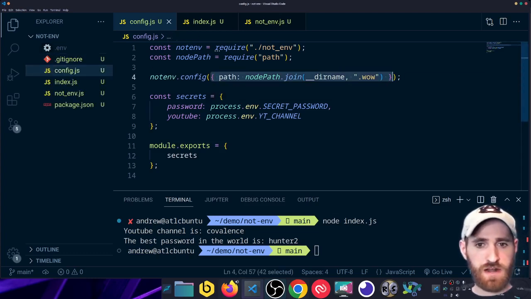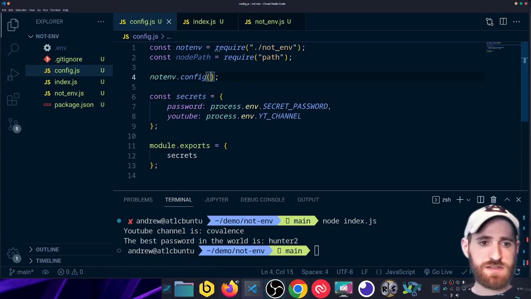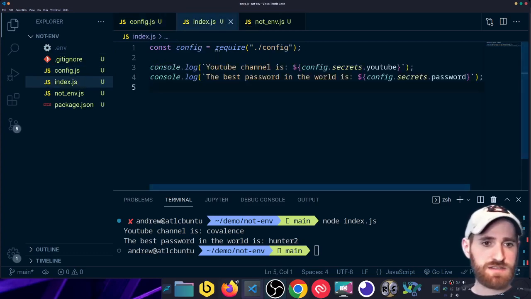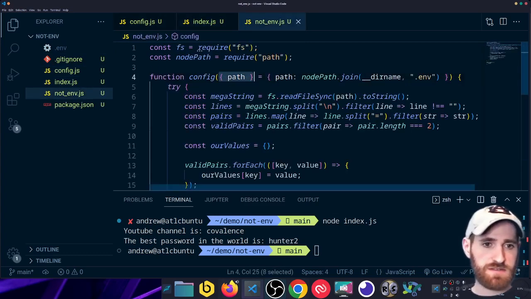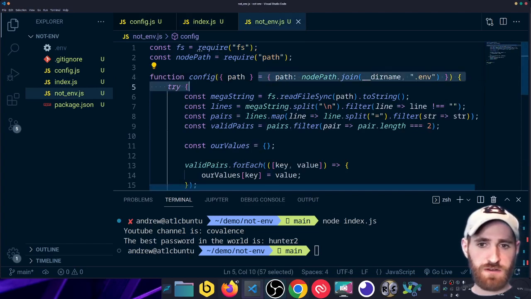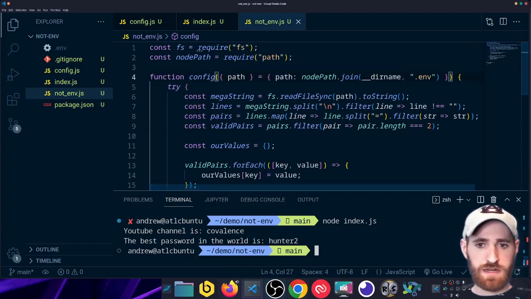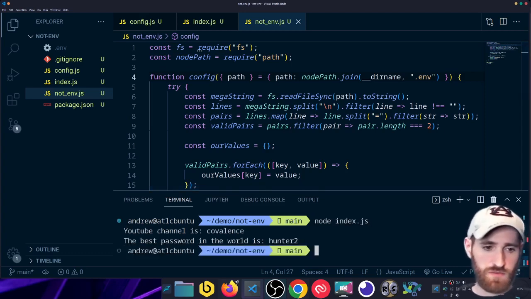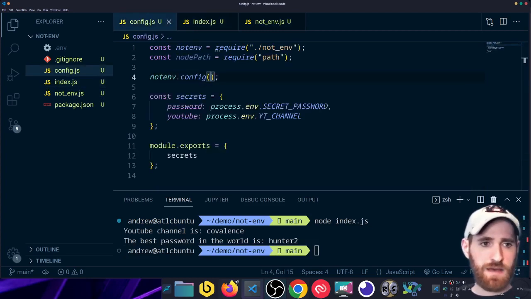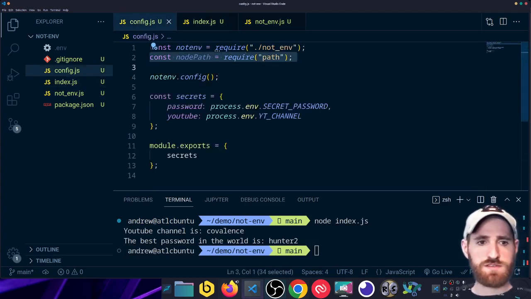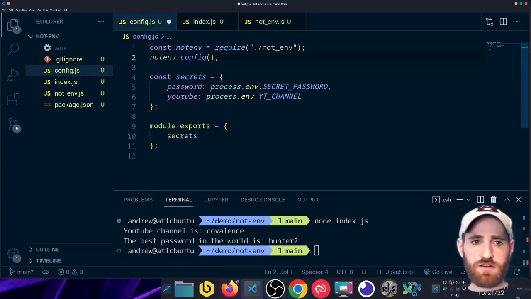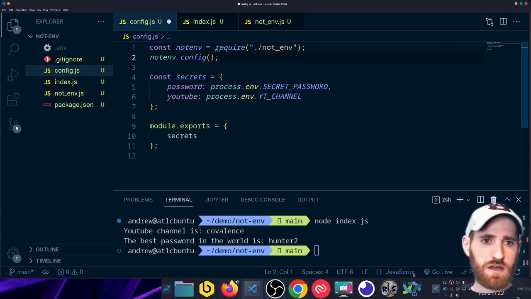if I get rid of that options object altogether, it's going to say, hey, that object that you were supposed to send is undefined, so we're going to give a default value of an object with a path property of the .env at the root of the repo. So we're still going to be able to read everything out. Okay, I'm kind of happy with this. We'll go with that. So here is our relatively faithfully replicated version of dotenv.